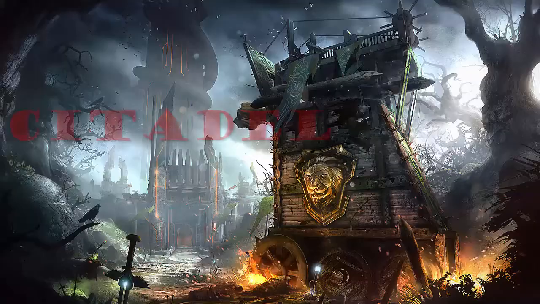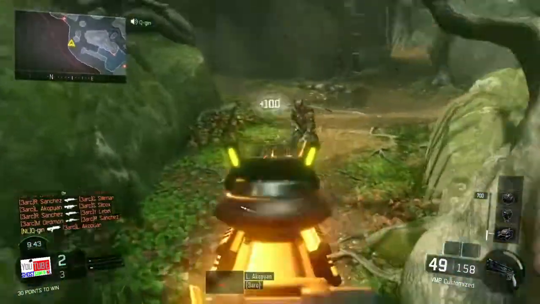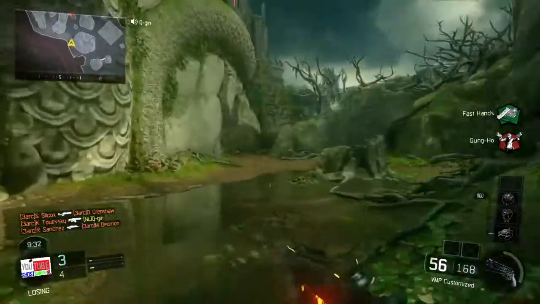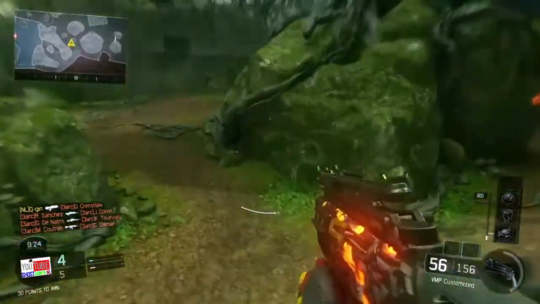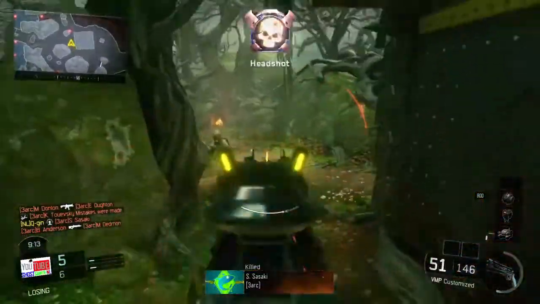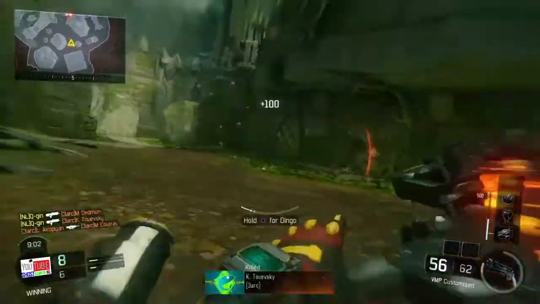Map 1. The Citadel. In this map, it's big and big. That you see. It's very, very big. This is a tree with a mouth. So yeah, this is the map Citadel. It's from the DLC Cephalation. So yeah. It's a big map. It's a big map, guys.